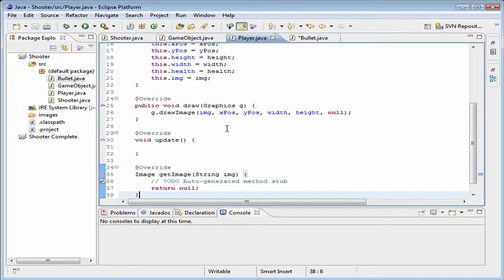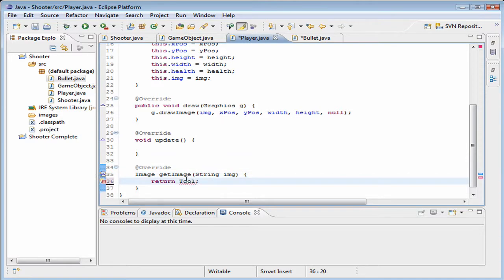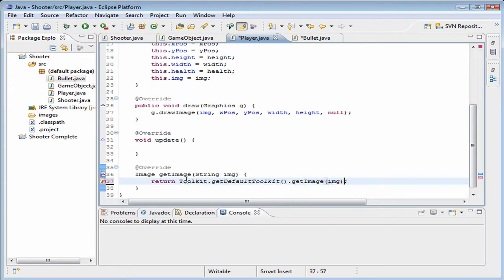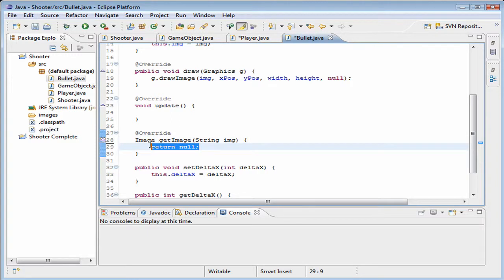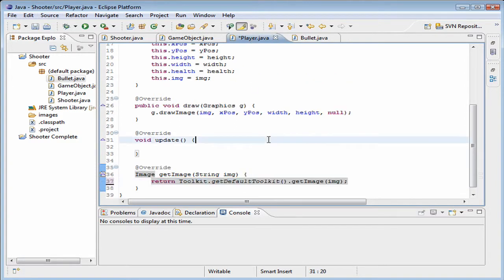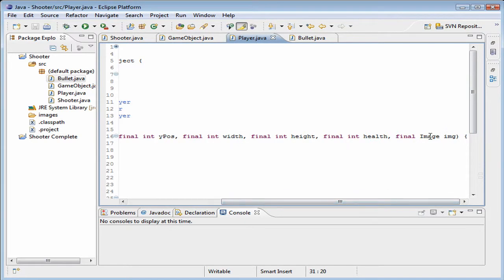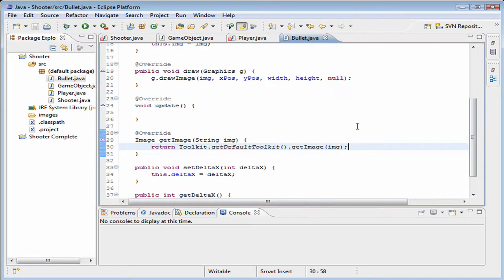Delete this, and same thing, toolkit dot get default toolkit dot get image, and we're gonna use the string that we're passing through here. So to save time again, copy this, paste it here, and for player we're gonna go ahead and take off this, and we're gonna make it a string, and same for bullet.